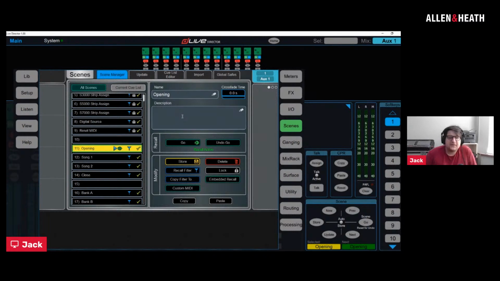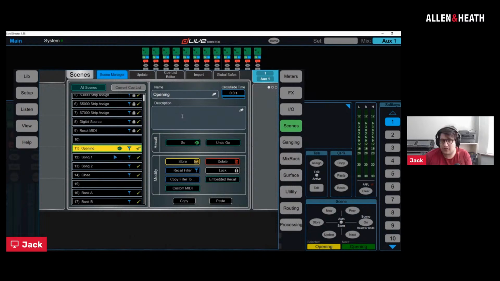Now, if you've got a very heavily scened show, and I know that there are people out there that run shows without engineers for sort of arts clubs, cruises is the good example. Cruises are often heavily scened and heavily automated. You might press go at the start of the show, and, there we go, you can see it's now gone on to song 1, and it might just happily work its way through those scenes all the way to the end of the show, or maybe to an intermission. There are different ways of achieving that.